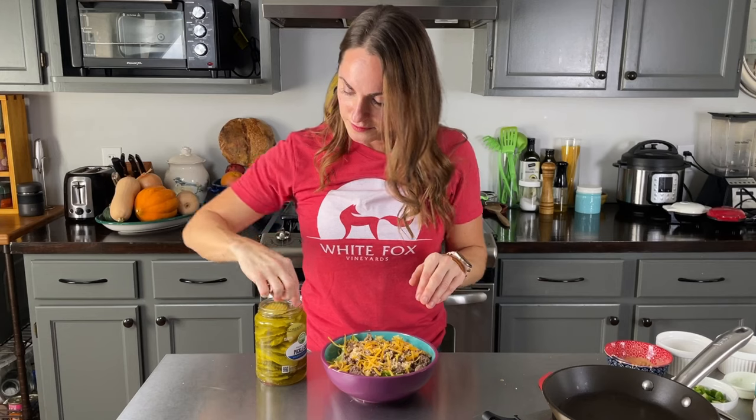And then about 1 ounce of some dill pickles. And I found these hamburger dill fresh packed pickle chips. Oh, I love fresh packed because they're still super crispy and they just have like a fresh flavor to them. They taste like the pickles I make from my garden, which I didn't have a good cucumber crop this year. But last year I had so many cucumbers, I didn't even know what to do with all of them. I mean, I thought of some things to do with them, but I really ended up making pickles.